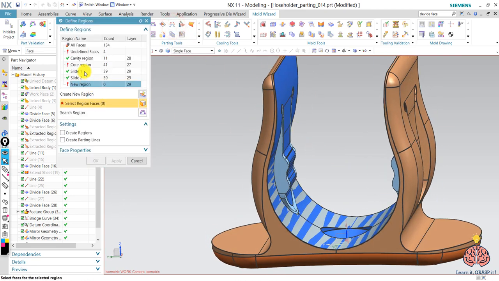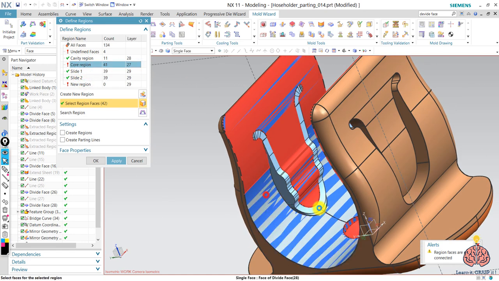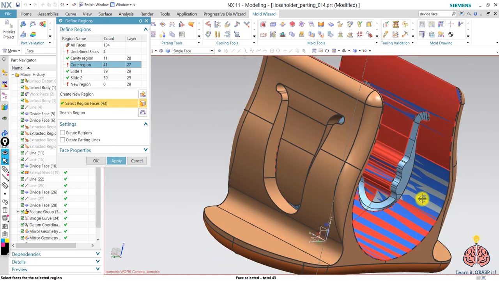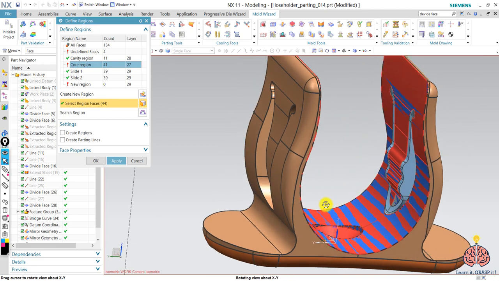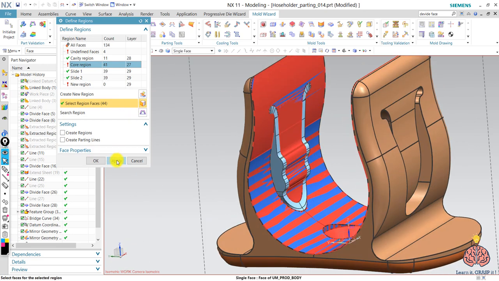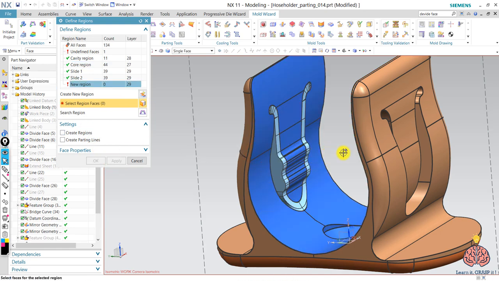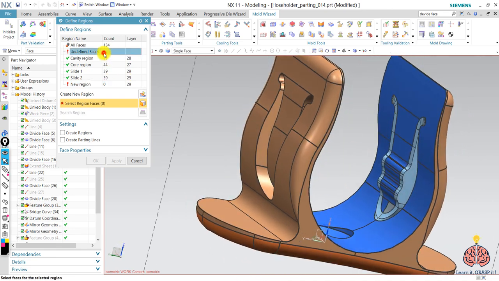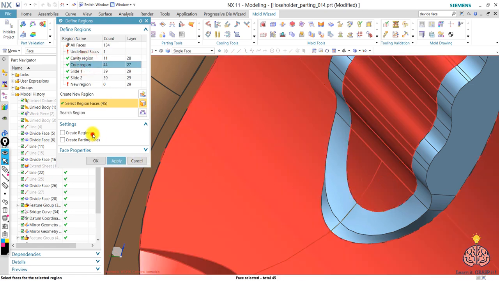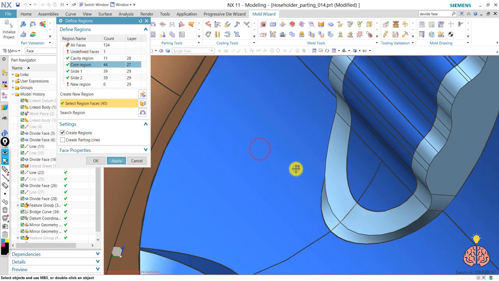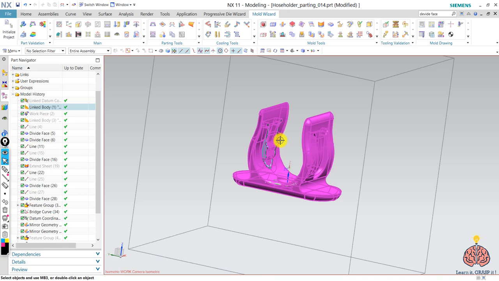Now we go back to define part, we check everything. I don't know why it deselected these faces. Oh yeah, it deselected these faces because we edited them, right? Right. Now we create regions again. Delete and continue. Right. What else? Do we have anything else? Yeah, we have one undefined face. Yes, this one. This guy is a core face. Create regions. Delete and continue. Yeah. Alright. Now we are ready to make our core and cavity.